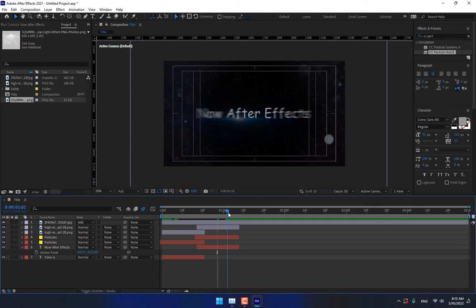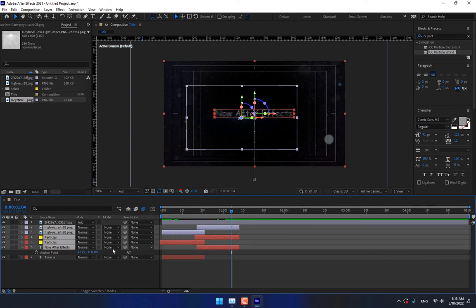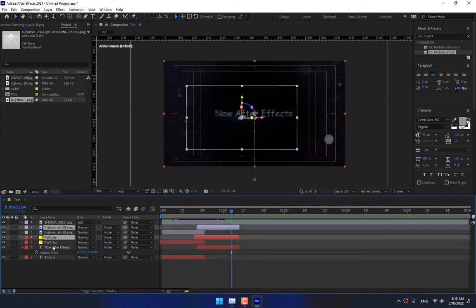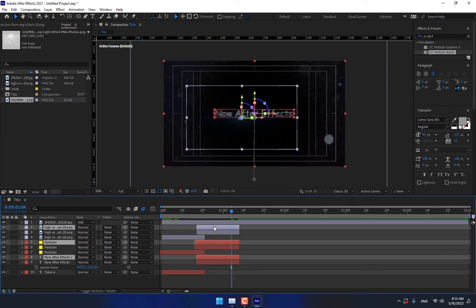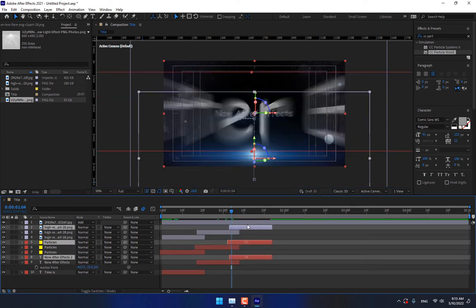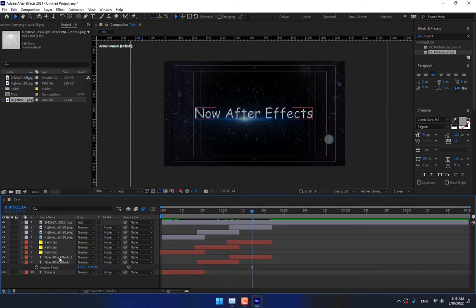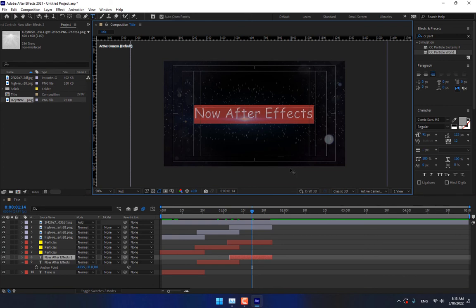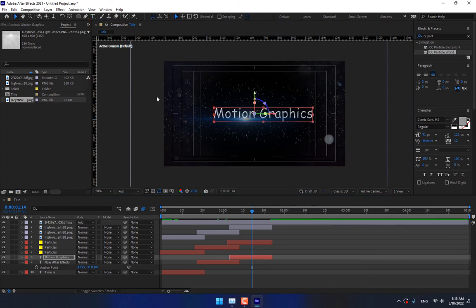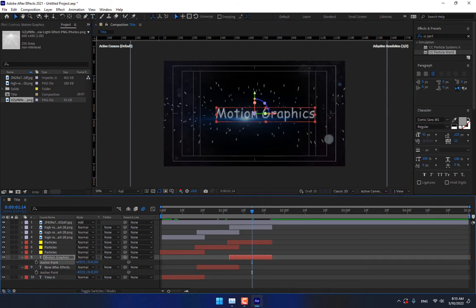And then select these 3 layers again, this one, and this one. Press Ctrl D to duplicate, move here, double click on the After Effects, Motion Graphics, press A, sit here.